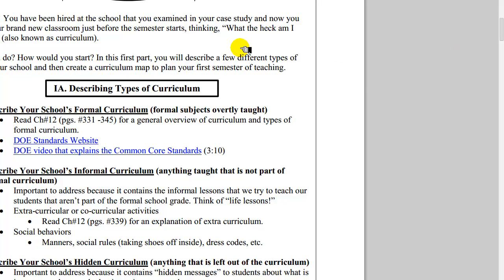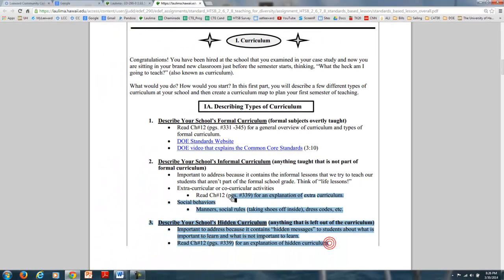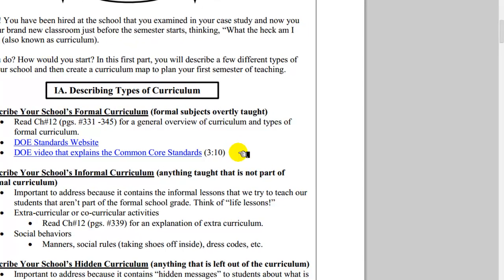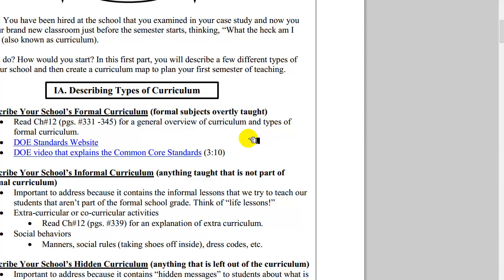Curriculum is basically what the kids learn at school, and it can represent all kinds of things. But I want to focus on 3 of these: the formal curriculum, the informal curriculum, and the hidden curriculum at your school. To complete this, go ahead and describe each of those at your school using the resources here. Write it out to about 8 sentences for the in-depth according to the rubric. This will give you a better idea of what things your school wants to teach for a grade, what things your school wants to teach for not a grade, and what the hidden meanings are behind each of those.